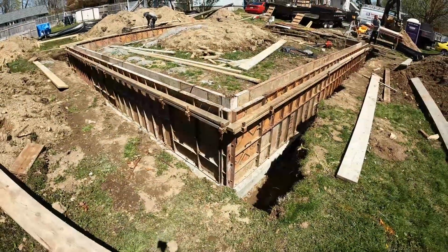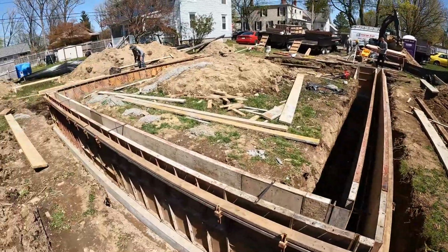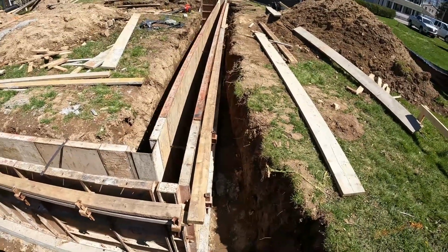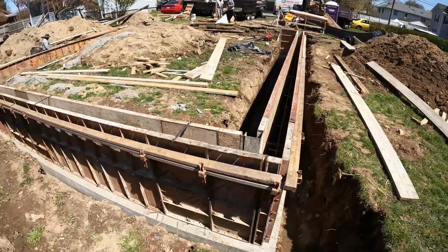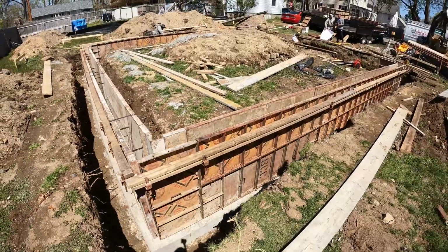All right, guys, so it is the next day. We got quite a bit of work done. As you can see, both the sidewalls are up now. They have all our whaler brackets in, and the 2x4s, these basically just keep everything straight in a line. That way when you pour your concrete, the forms aren't moving at all. You don't have any waves in your walls.